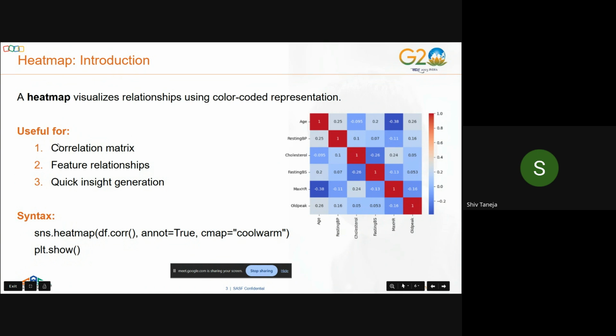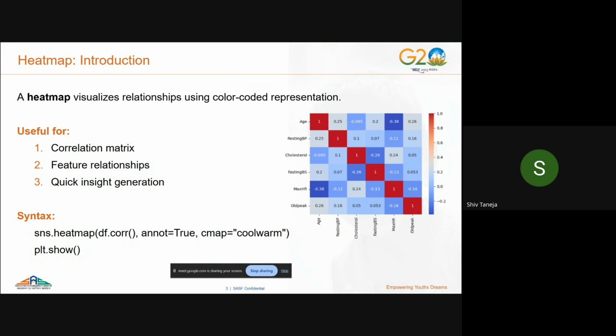Okay, so it is useful for a correlation matrix, which means whenever you try to find a correlation between the columns in the data set. You already know what correlation is. Otherwise, just to brush up your memory, correlation is a statistical measurement which is used to describe the relationship between the columns. Okay, and it varies from -1 to +1. 0 to 1 describes the positive correlation, and 0 to -1 describes the negative correlation, 0 being that the columns do not have any kind of relationship between them.